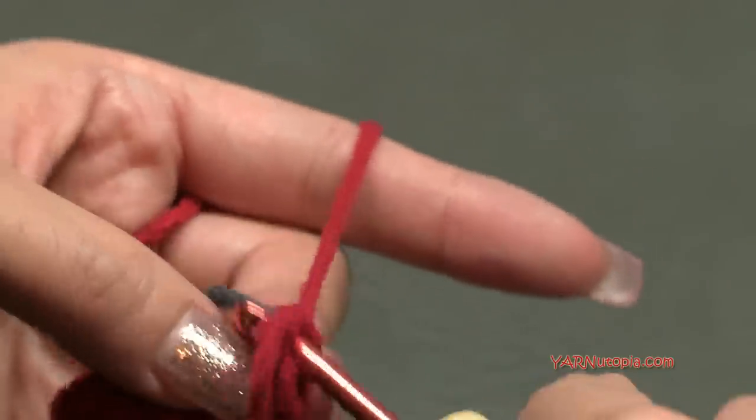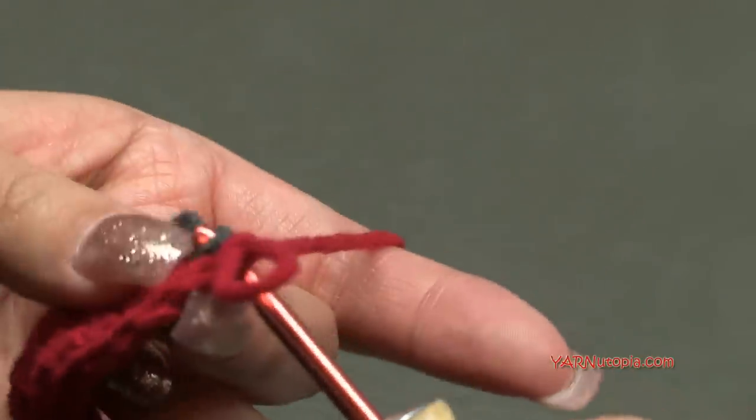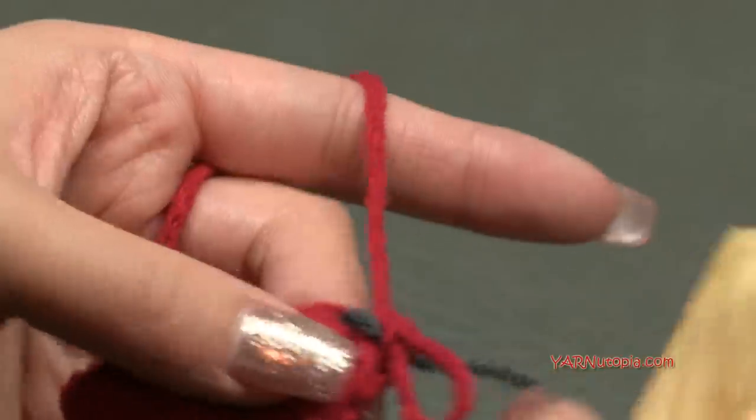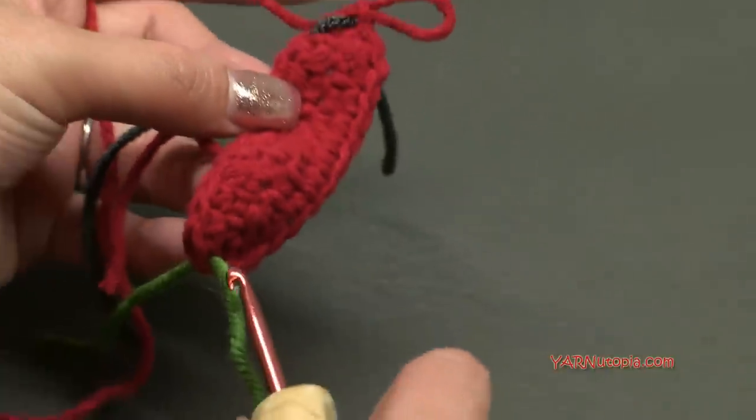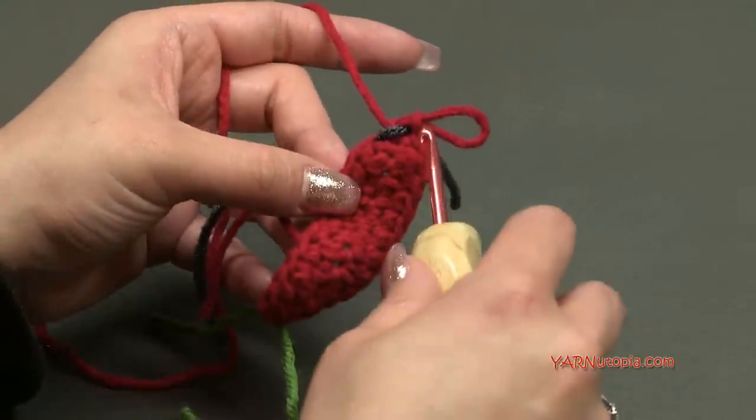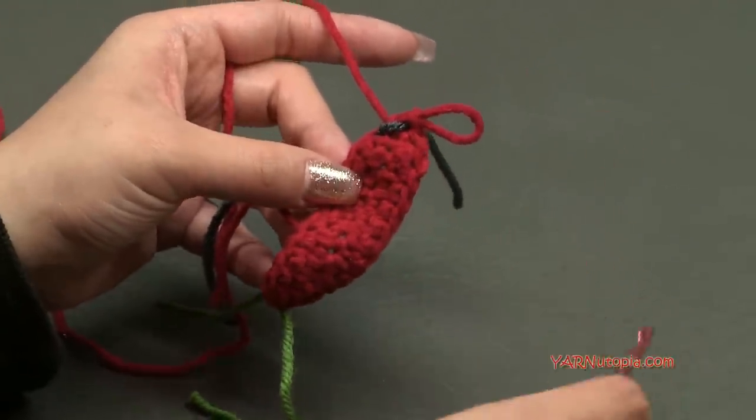Where exactly you want to increase will be the creator's choice. So it'll be on either end though. Okay? So in this stitch and in this stitch. Those are the two ends where we're going to be increasing to make the toe.